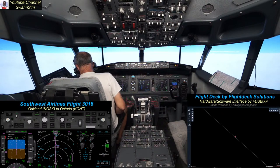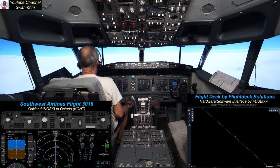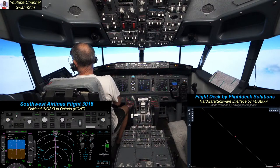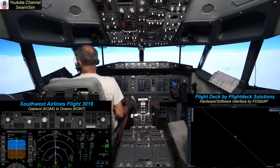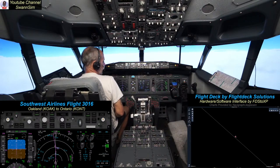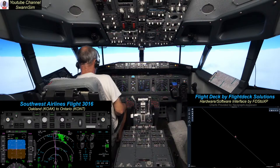Speeds are creeping. All right, we're on 100 miles now to go. We've got 90 miles now to Ontario, California. And we should drop onto this. All right, I should be on that chart in about 20 miles. And it looks like I've pretty much fixed all the issues with the Windows update. I'll take terrain now.